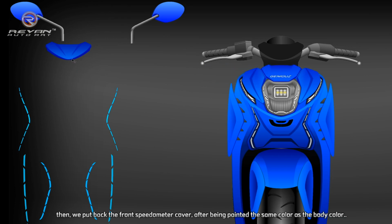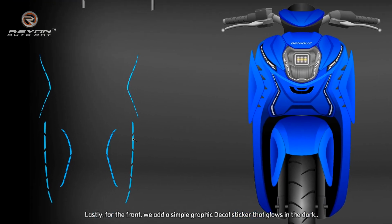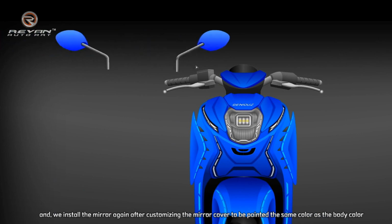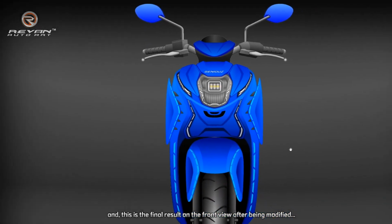Then, we put back the front speedometer cover, after being painted the same color as the body color. Lastly, for the front, we add a simple graphic decal sticker that glows in the dark. And, we install the mirror again after customizing the mirror cover to be painted the same color as the body color. And this is the final result on the front view after being modified.